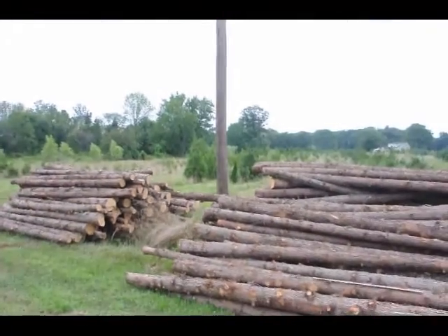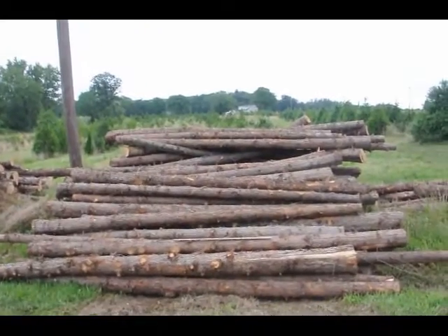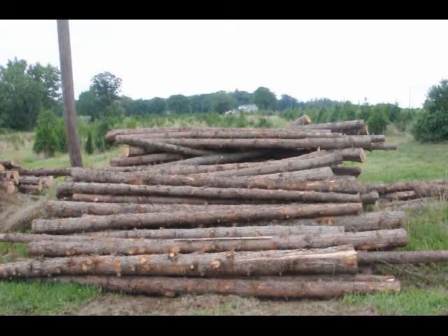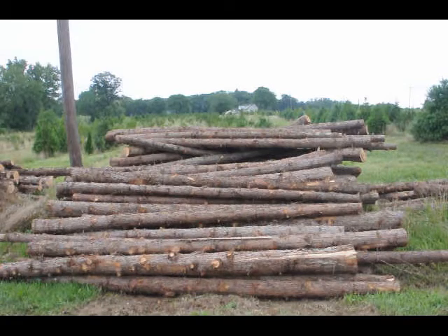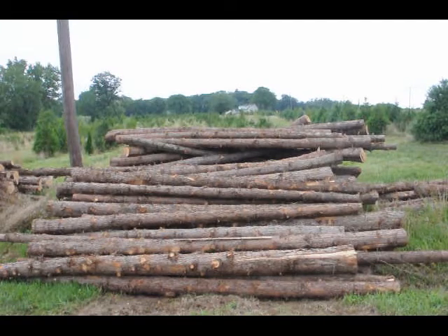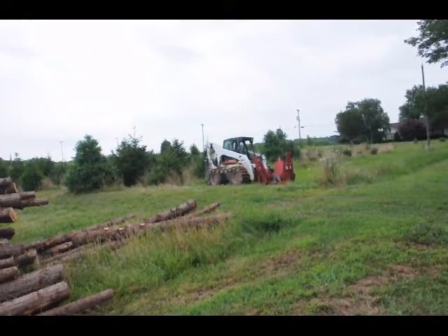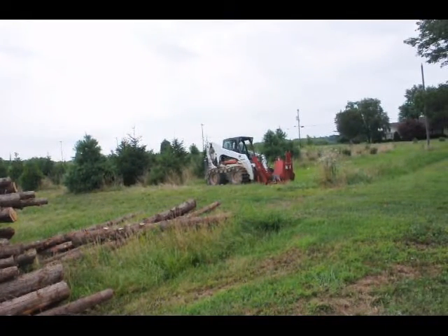We're at Highland Hole Farm on Route 313 in Fountainville, PA. We have quite a few of these, and we can cut and have more prepared for you. We're using some of these here for a deer fence — we're fencing this area in. We have quite a few deer. That's our bobcat we use for digging, with a red boss.